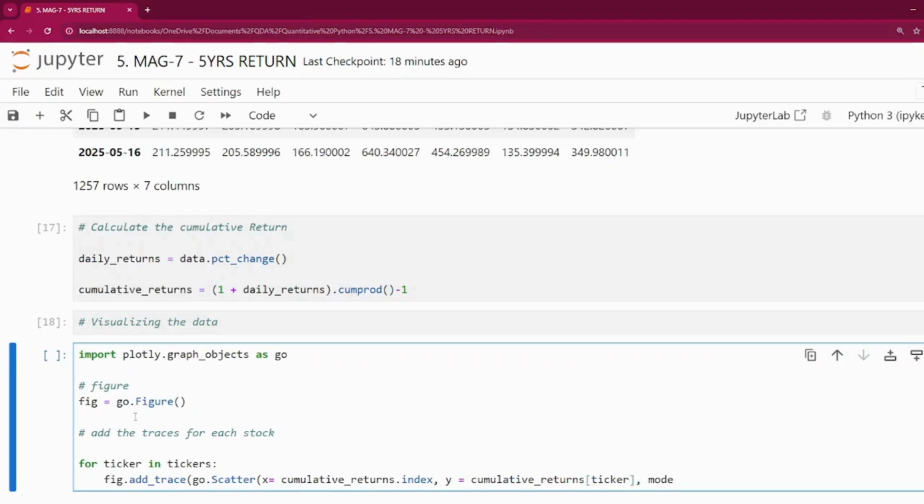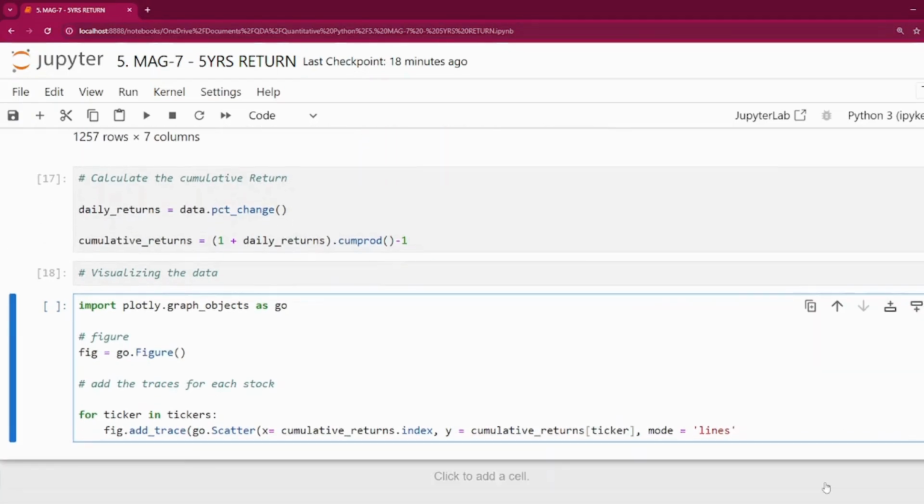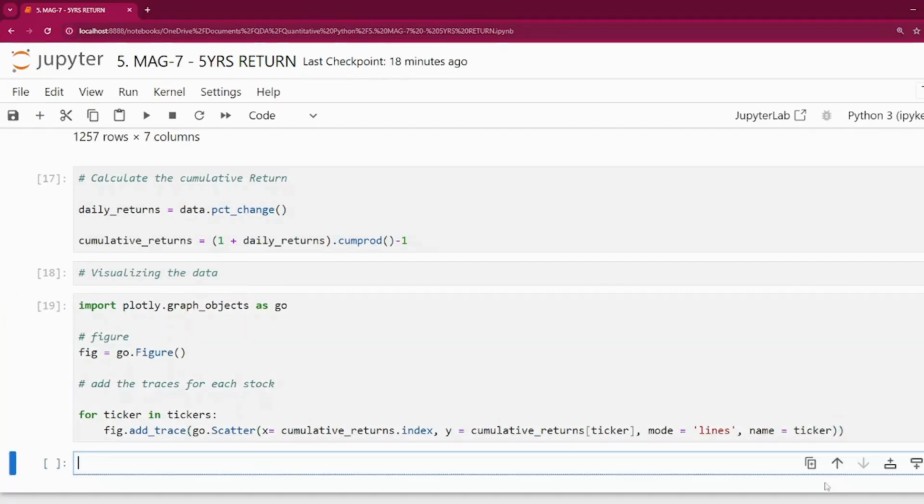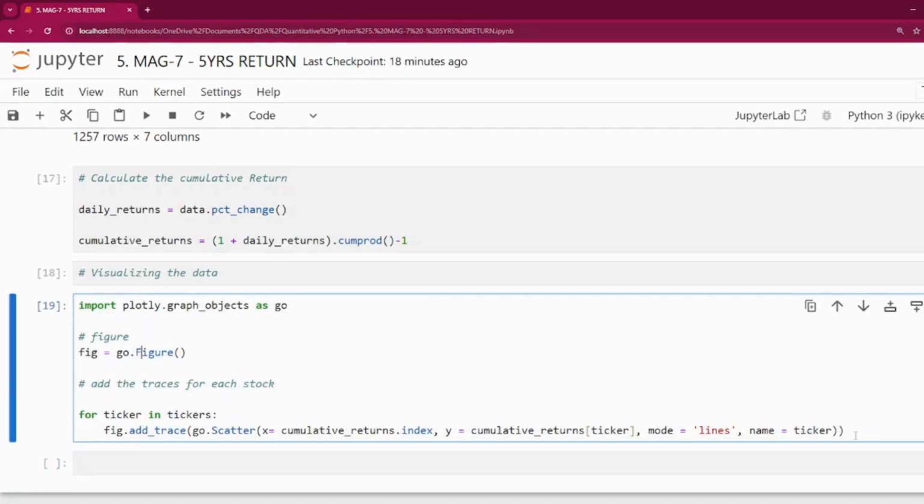And let's put mode equals lines. And also we can put a name as a legend, which will be the ticker. We don't see the chart yet because we have to call fig.show to do that.